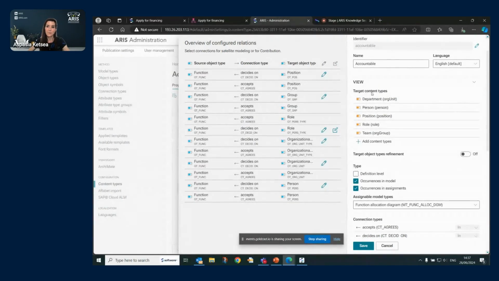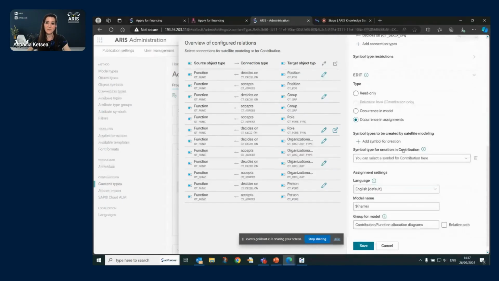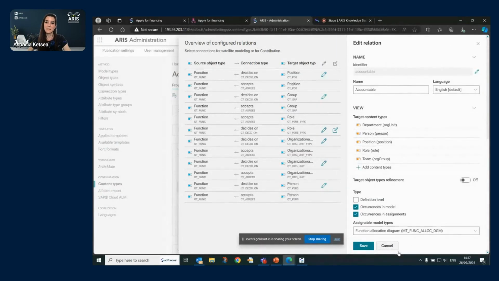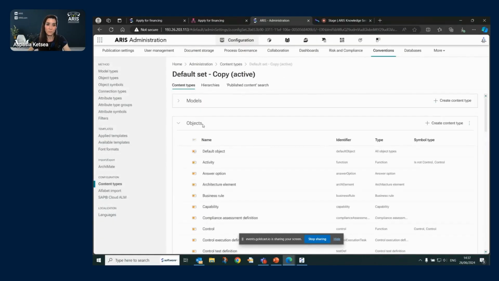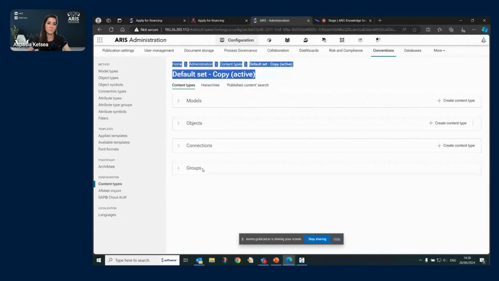Maybe I remove some of the symbol types that don't apply in my example here for accountable. This list will get maybe filtered, and then again I can select any relationship that I want. I can give it the name I want, the model I want, the information to be saved, the connections, and everything else. So all this is configurable, and then I can create my own scenario and make available what I really need to have for every model type or object type or group. We went too far. Connections as well or groups.